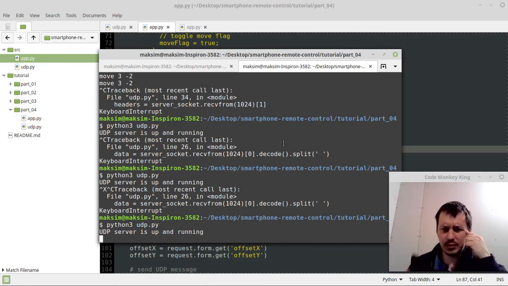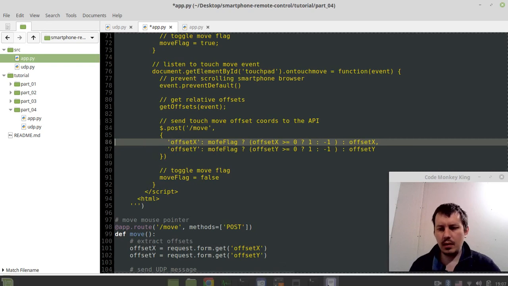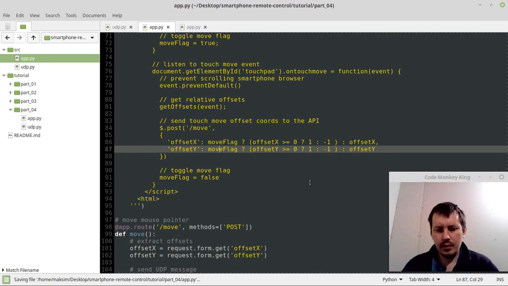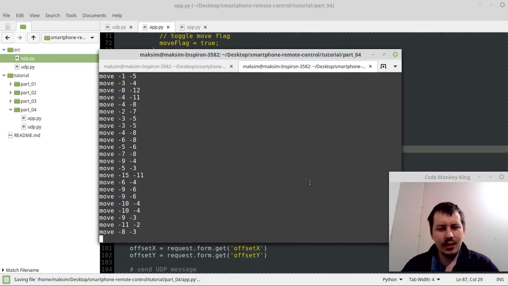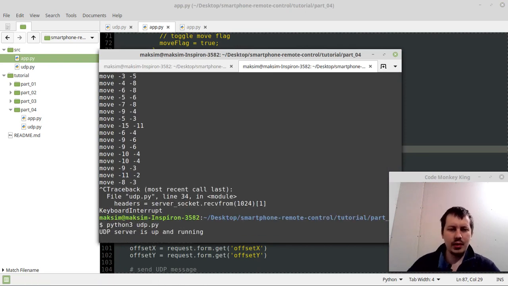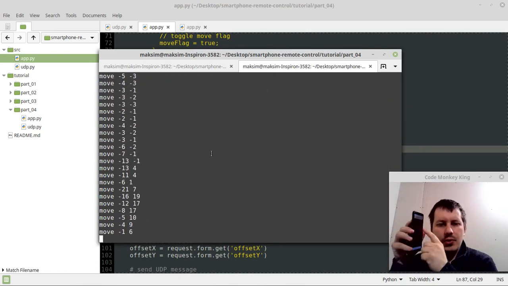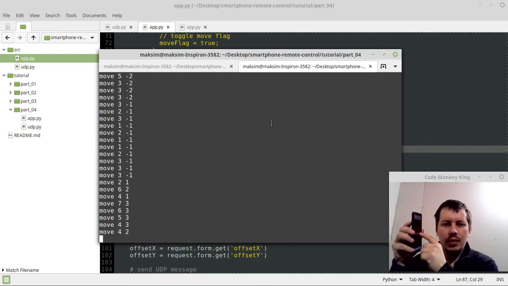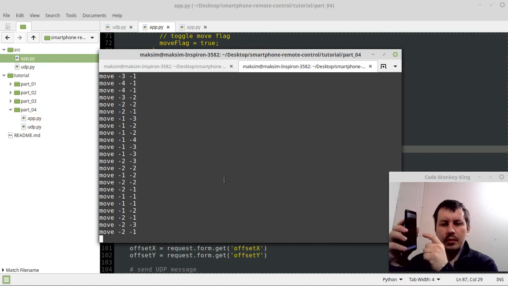Okay, so still something wrong. All right, and yeah, so many typos. Move flag, V and F. How could I miss those? Oh man, I hope now this works. Okay, and so now let's check if it gets hooked a little bit smoother than previously. Well, I'm not sure if it's visible really or not, but I really like this a little bit better.